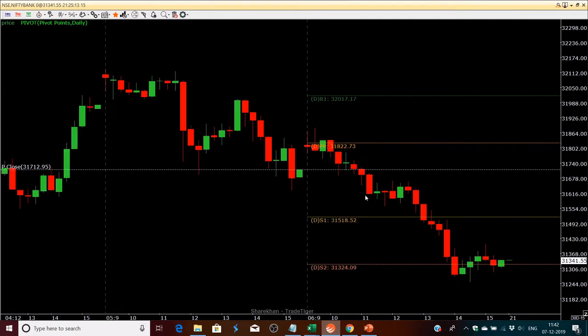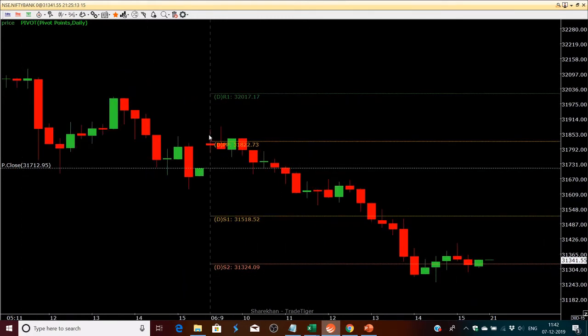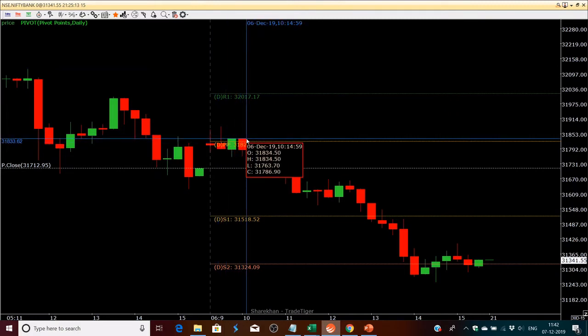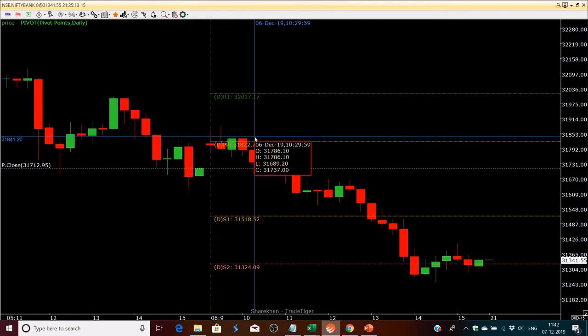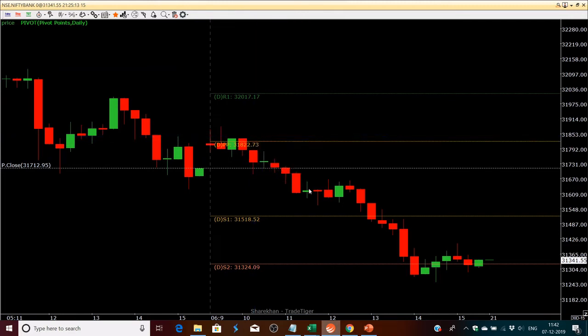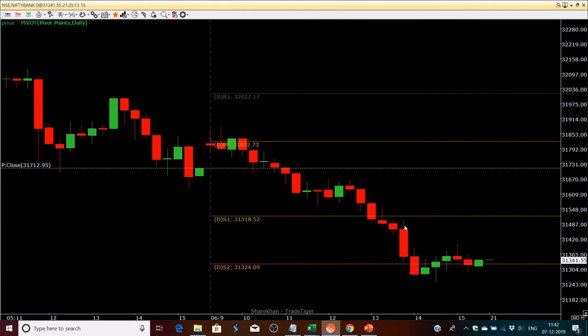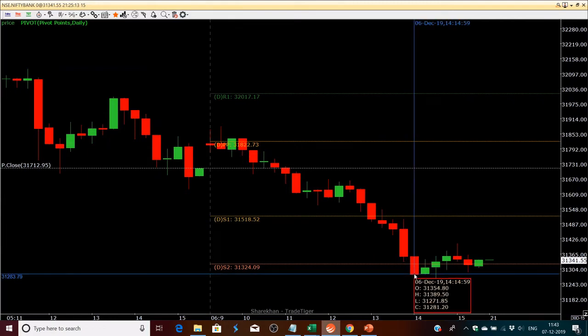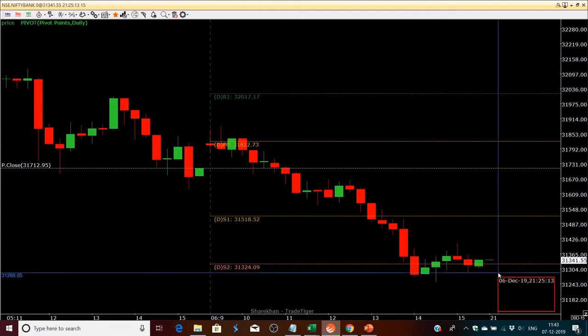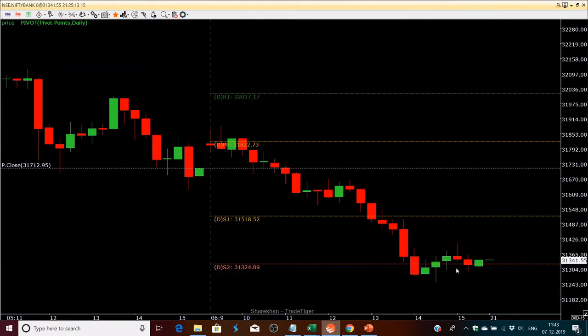I'm not using any indicators today, there are just pivot points. If you see, the market has opened on a daily pivot point and from there it reversed, and it was not able to break above the pivot point. It couldn't sustain. And then on support it tried a bit, but support was also not holding and then it dropped back to support 2.